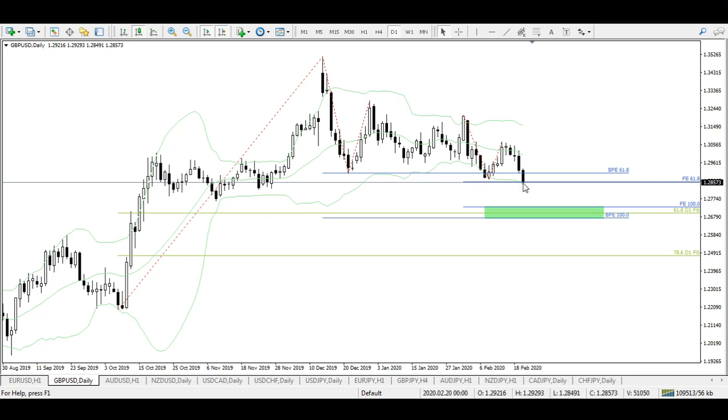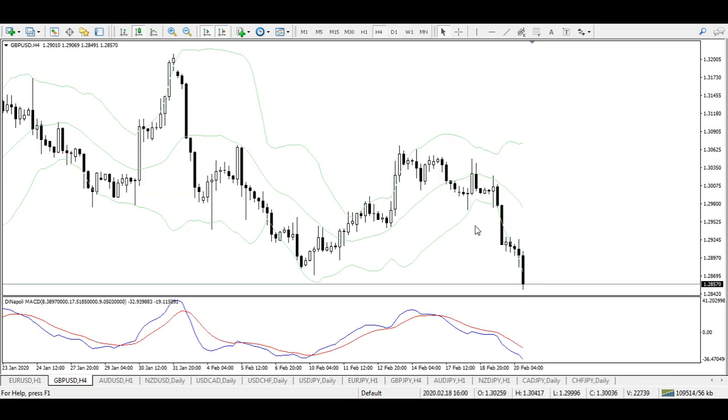We can just look for any opportunity on the 4-hour time frame, and when you find any bullish candle, you can take a buy position. And now we are not going to consider this Bollinger Band on the 4-hour time frame, because it's working better nowadays on the daily time frame. So we will use this 4-hour time frame just for candle patterns.